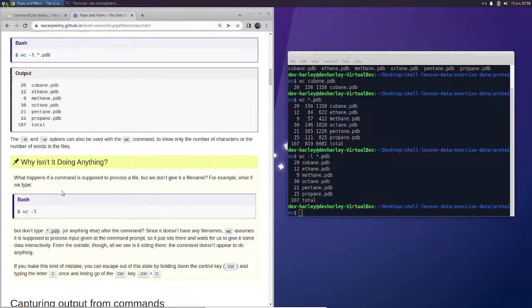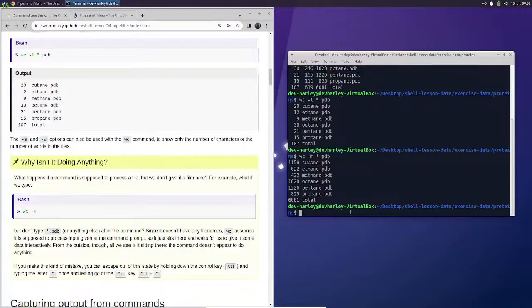The -m and -w options can also be used with the wc command to show only the number of characters or number of words in the line. So we can go wc -m *.pdb.